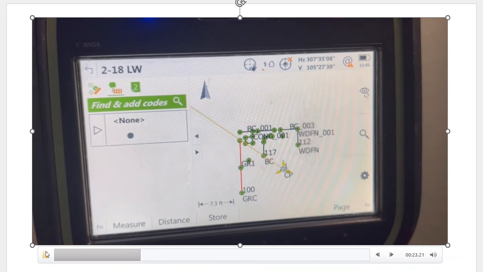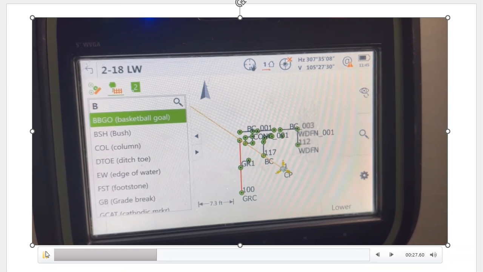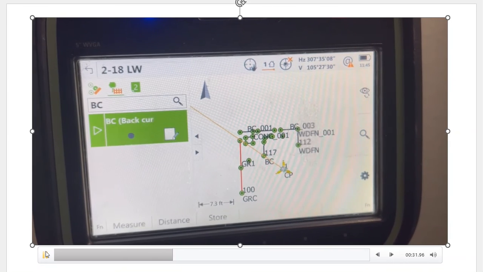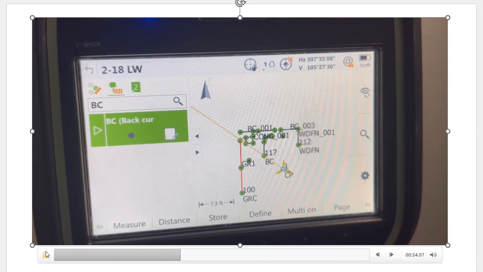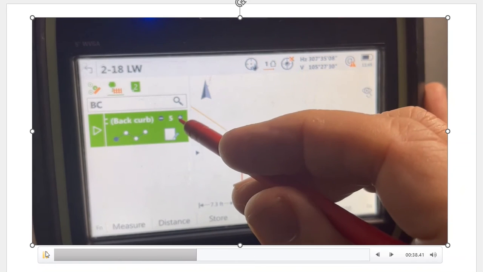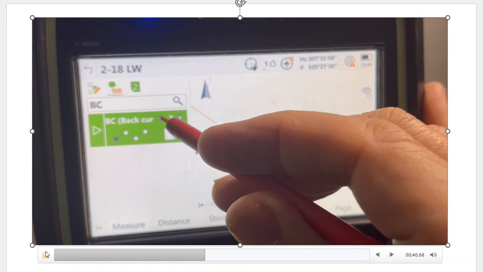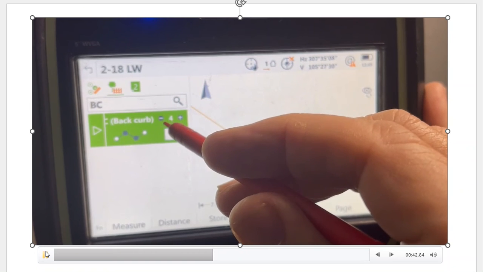So I created a new job and I had a new backer curve and typed in BC. I'm in the same job continuing on. It should automatically go to backer curve number 5. But what's neat is if I hit F9, it'll come up and I can hit arrow plus or negative. If I went back to one that was already in there, it connected up to that previous line.